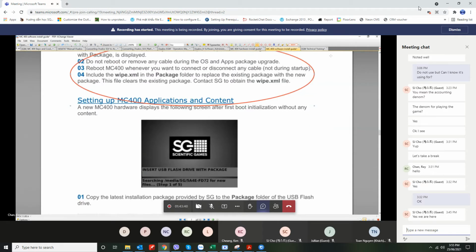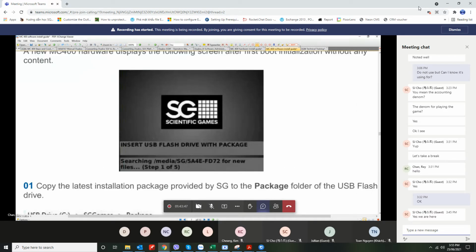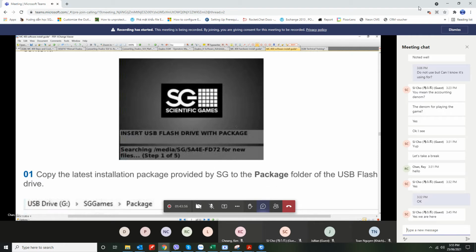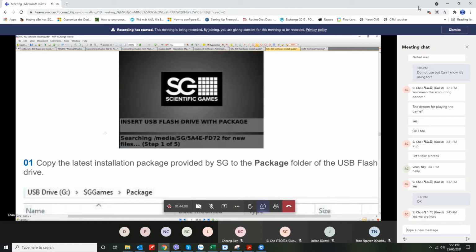Then you turn on the MC400, it will show this screen asking you to insert the USB thumb drive with the package. We will install the applications and content automatically.